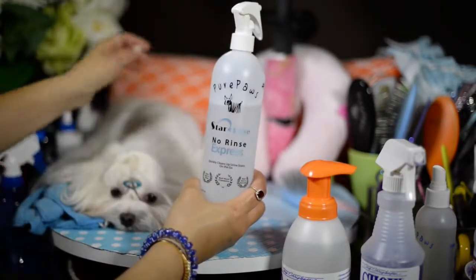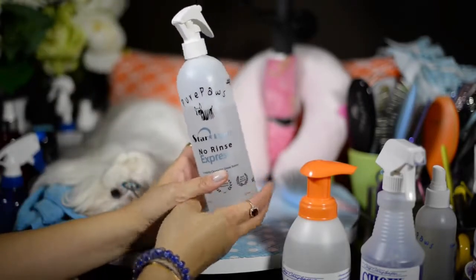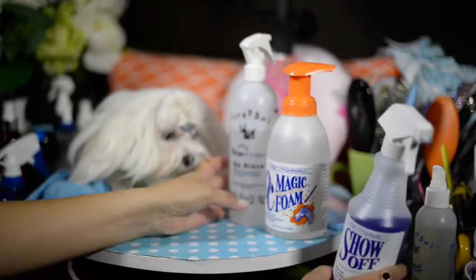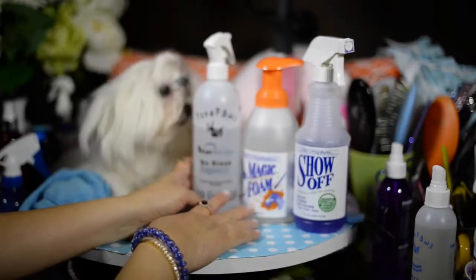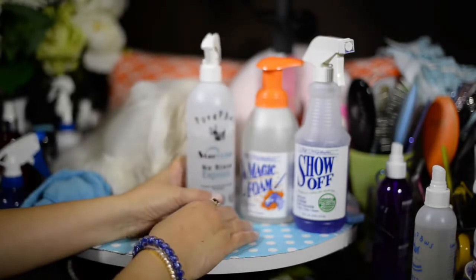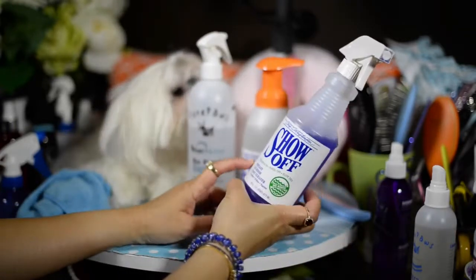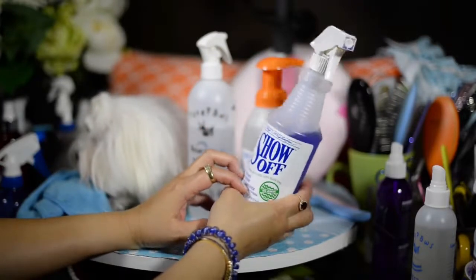And so this would be my go-to rinseless shampoo, but I have to say I'm real often grabbing for these three as my top rinseless shampoos. There's lots of other rinselesses out there. You can essentially make your own rinseless shampoo by just diluting one of your favorite dog shampoos. Like I said, I think this is a diluted version of the white on white, or a formulation in the same family of the white on white.